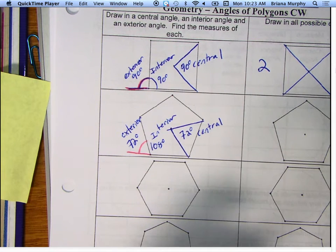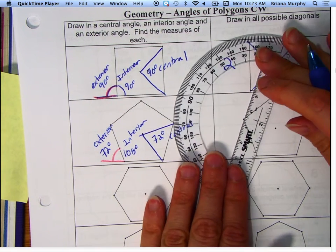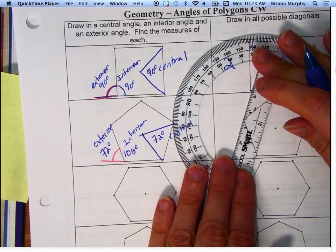Then I'm going to draw my lines for my diagonals. So I'm picking my vertices first.